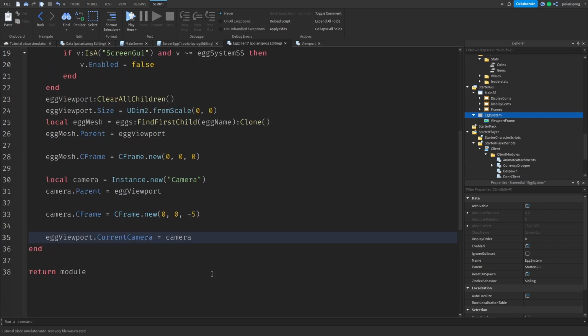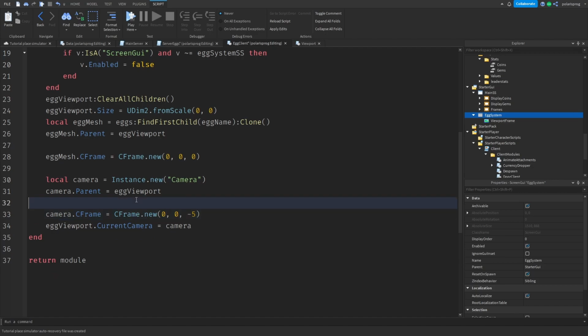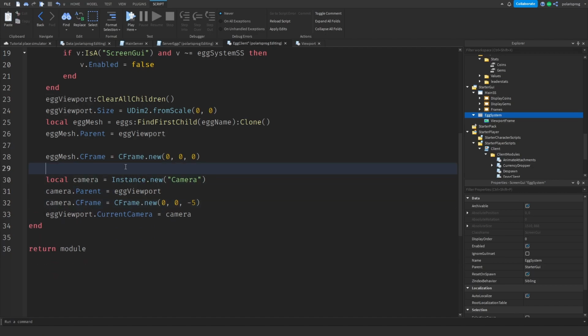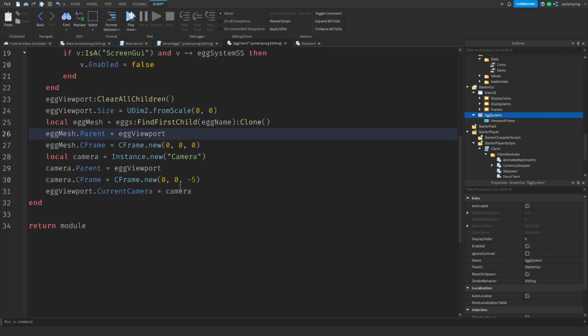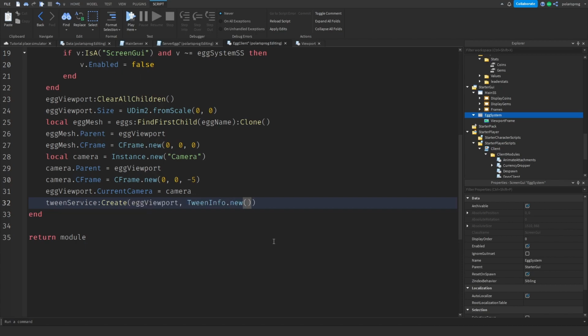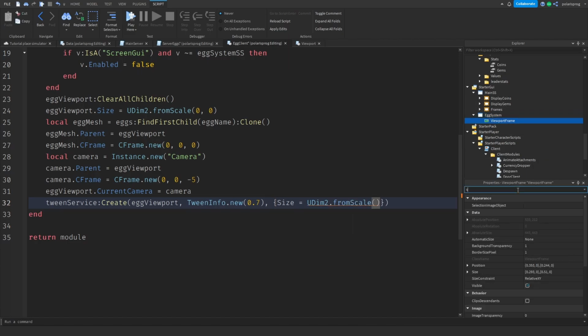And then when we set the current camera, I'm also going to make sure that this is set up like this. When we do that, we're gonna do TweenService:Create on the viewport frame, eggViewport, TweenInfo.new(0.7), size is equal to UDim2.fromScale, and we're gonna go to the size of our viewport frame, which, as you can see, is set to 0.